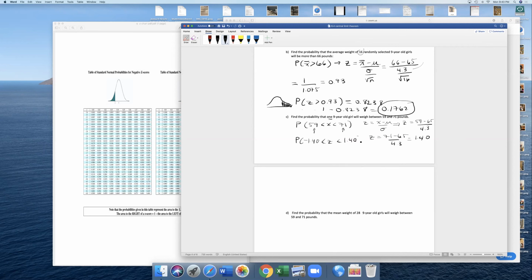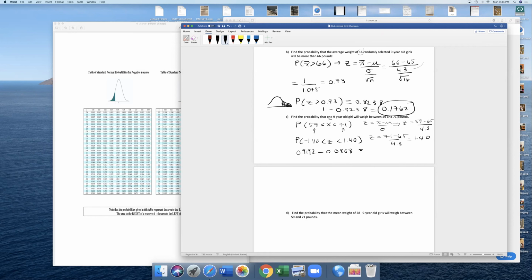Okay, so for this example, I want to find the probability that this value is in between negative 1.4 standard deviations from the mean and 1.4 standard deviations from the mean. So I'm going to take a look at my z's. Now we're going to convert the z's into p's. When z is equal to negative 1.40, that indicated probability is 0.0808. And then I'm going to subtract that from the probability for 1.40 standard deviations from the mean, which is 0.9192.